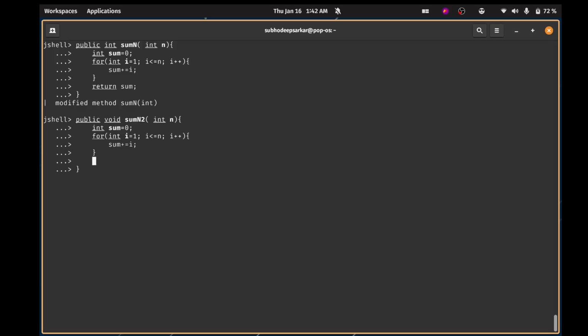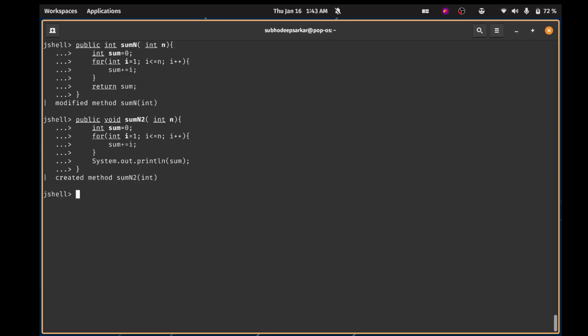Let's just print the value. System.out.println, and you just print the value of sum. Okay, that's it. So you have sum and sum2. What's the difference? Let's understand.